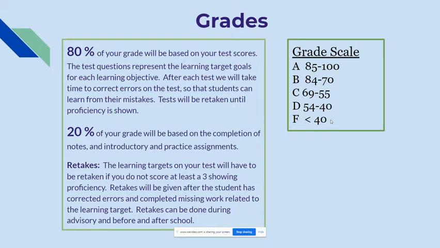Because 80% of your grade is going to be a combination of 3s and 4s, our grading scale is: the A is 85 to 100%, which represents proficient but also mostly mastery. The B represents proficient, a little bit less mastery, but that's right where we want to be, 84 to 70. The C is proficiency, but some 2s and maybe mastery on a few, with a few things that are just emerging and need to be raised up a bit to the proficiency level. And then D might just be more beginning, emerging, and needing to move yourself up to proficient.